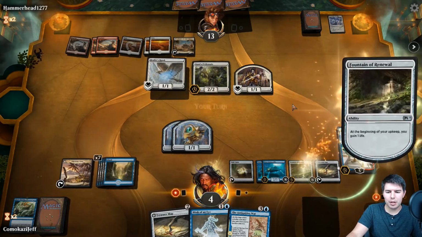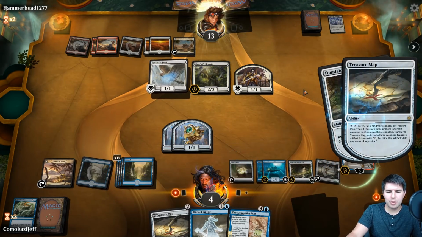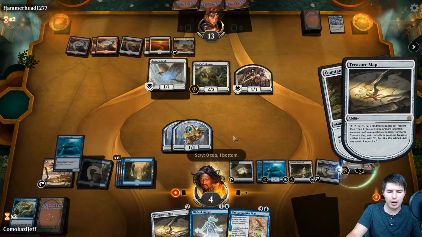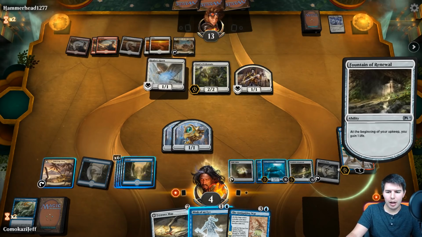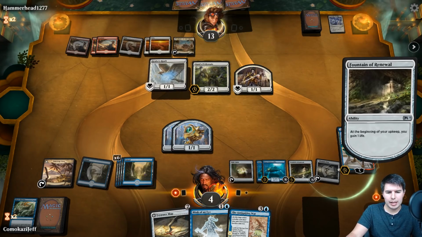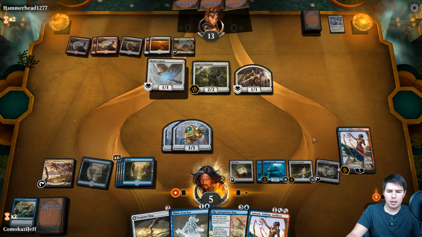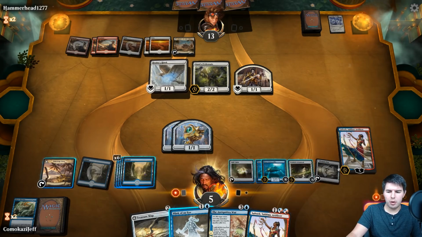Okay, pass to my turn. Scry with Treasure Map. Gain some life back. Very important here. Silent Submersible, not good enough at the moment. We're looking for a Psy, something to block in the air. Resolve. Psy would be beautiful here. Okay, draw. All right, another Saheeli. Not good enough. All right, go to main phase.